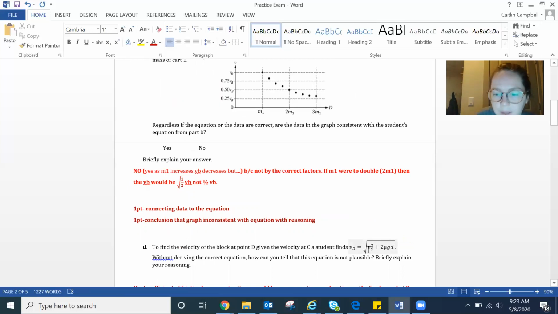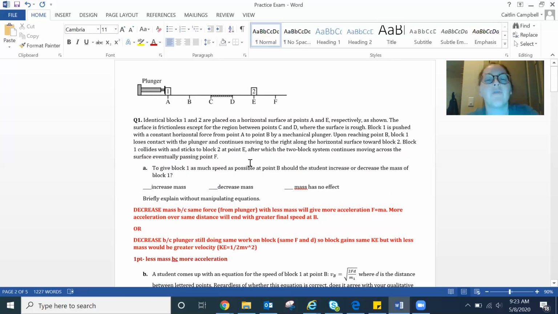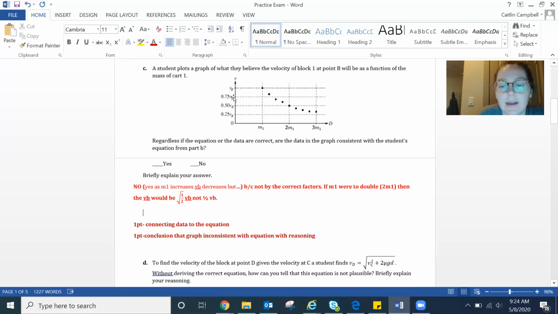We're good on there. Now let's check the mu. So mu is the coefficient of friction. If I were to increase the coefficient of friction, then I would have more friction force, I'd have more acceleration. This is a negative acceleration because it's friction, right? It's going against. So then that means it would slow down a lot more, which means my final speed should be less. So that does not agree, right?